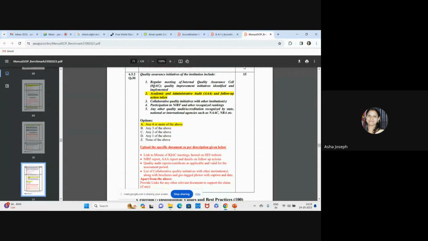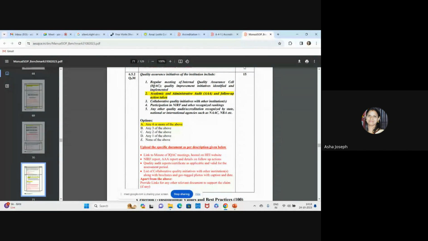So among these 5 different criteria, if you have the 5 different options, you will be getting full marks. Then participation in NIRF: whether you are getting a big rank or not doesn't matter, but whether you are participating in NIRF and other recognized rankings matters, right?